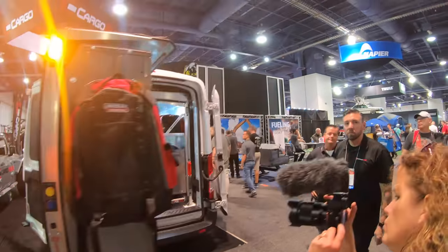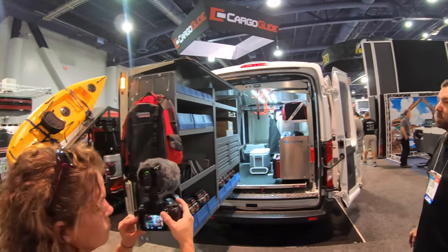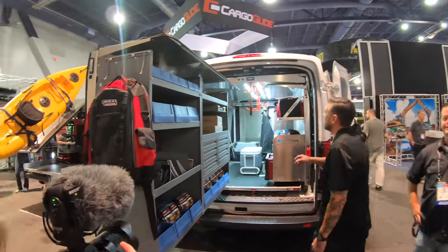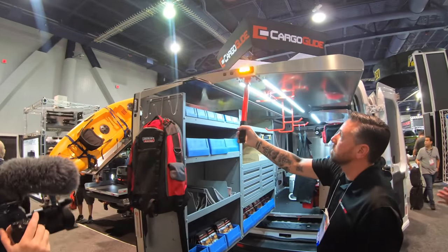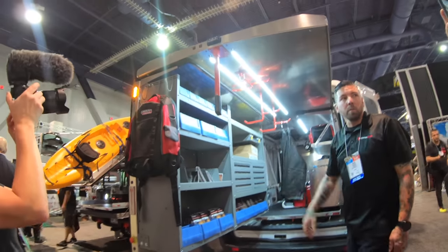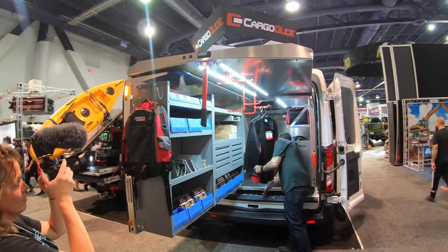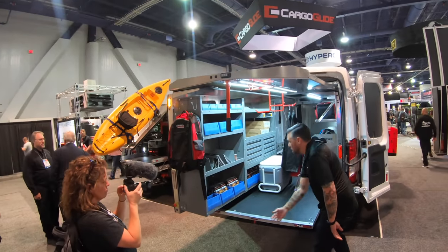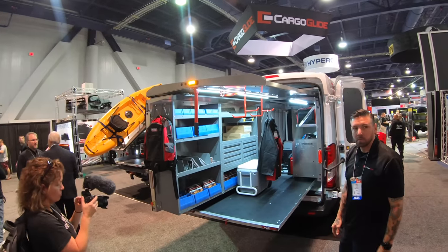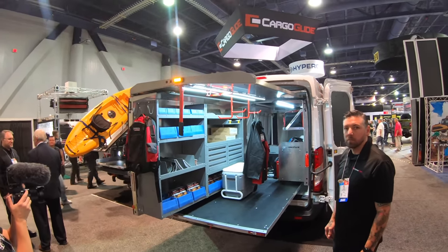Now this works for trucks as well? Yes, we have the same system for any truck. And you can pull the top out also? No, I don't think so. I was thinking. Yeah. Now you got a covered workspace from all the weather. Cool. Now you're covered. That's cool. And the floor comes out. And this is by who? Cargo Glide. How do guys find it?